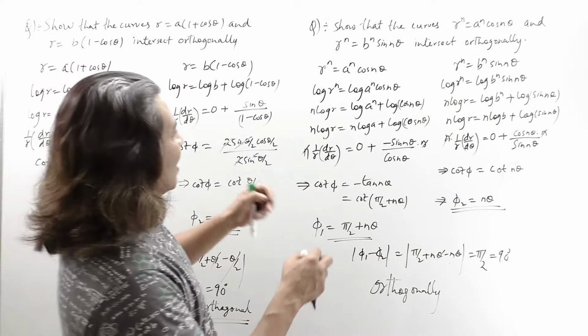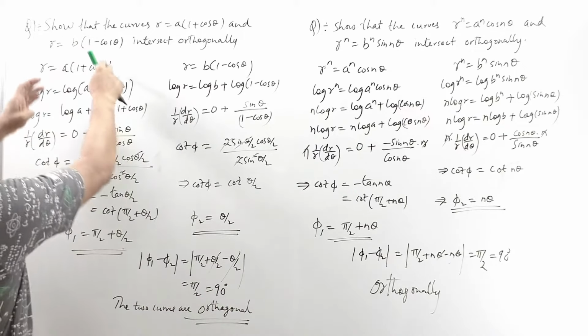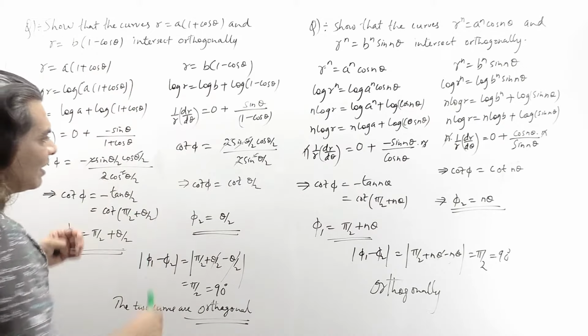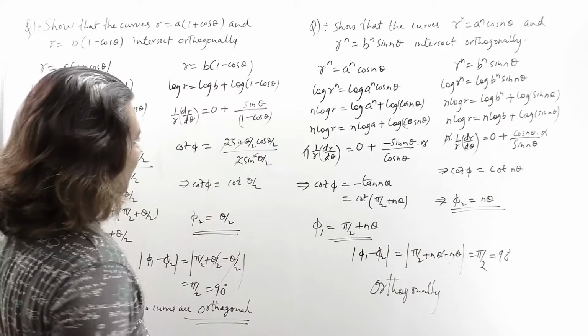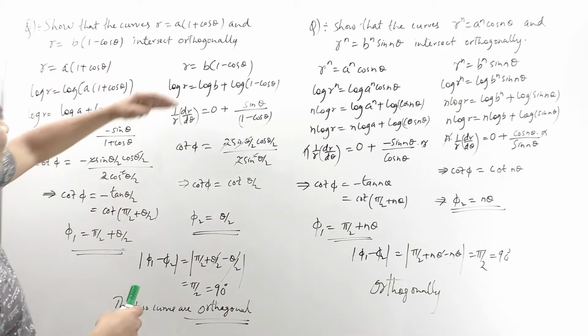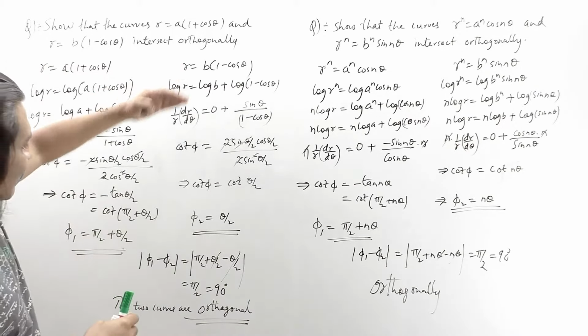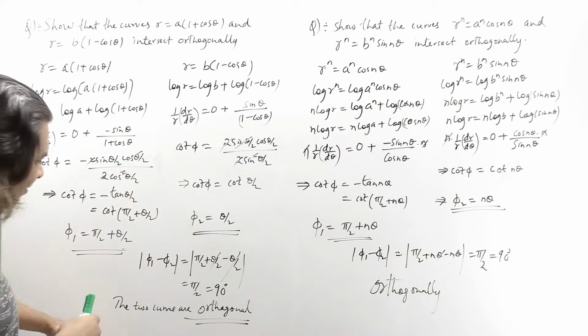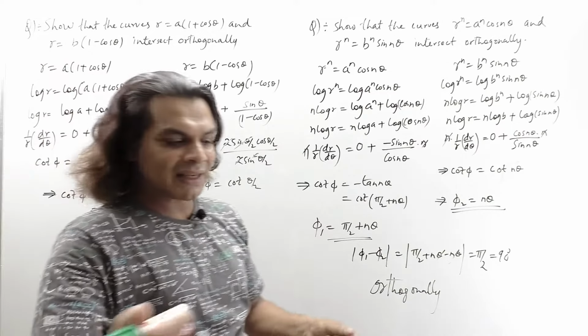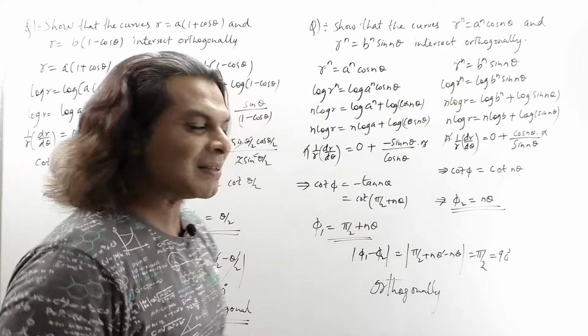Okay, see, what I have done is, I have taken these two curves together written like this. So in examination, the paper won't be sufficient. So you can write down first this curve and you can name it phi 1, and second part you can write this curve, name phi 2, and then you can subtract the angles. You can do like that. Okay, fine.